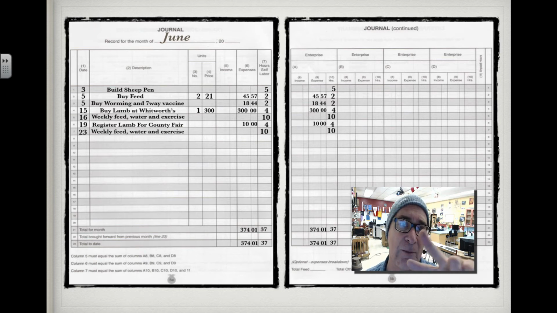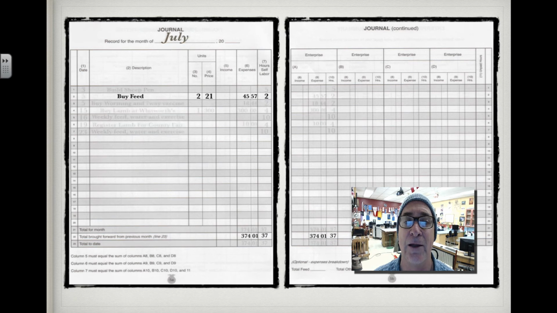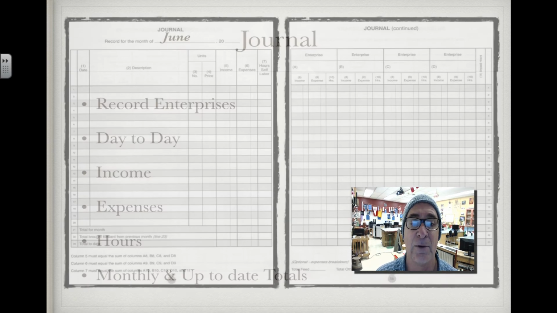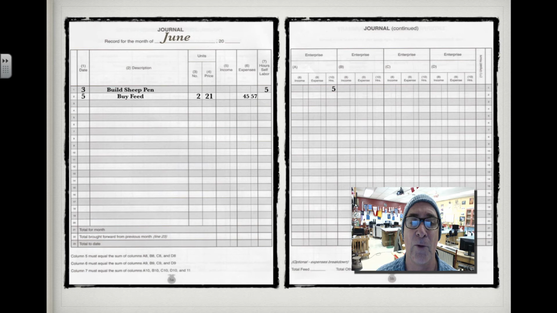I'm going to do a second month for you so you can understand how to bring the total forward. So what we're going to do now is go to the month of July. And if you'll notice that I brought the 371, let's go back to the other page. Okay, let's bring them all forward again. And as you can see, they're in the right places.